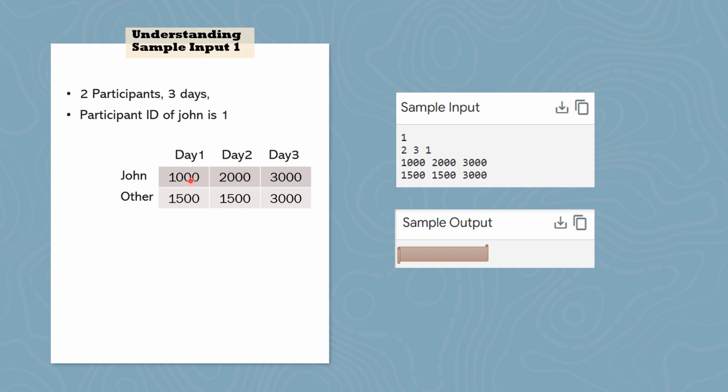So here 500 extra steps are needed by John to reach his goal, and here anyway he's leading, so it's completely fine. Here it is almost equal, which is also fine. So we need the minimum number of steps needed by John. So here the answer is nothing but 500. I hope this is clear. To understand this better, let us take one more example, sample input 2, which has two test cases.